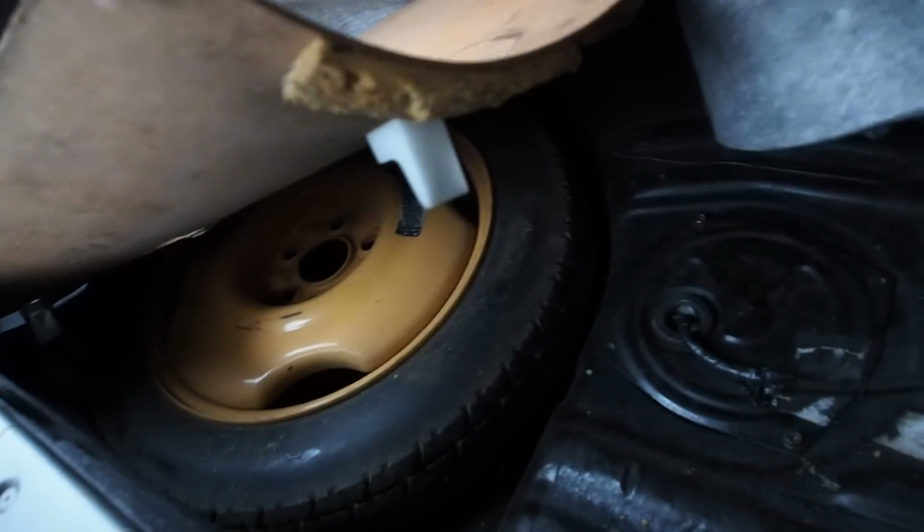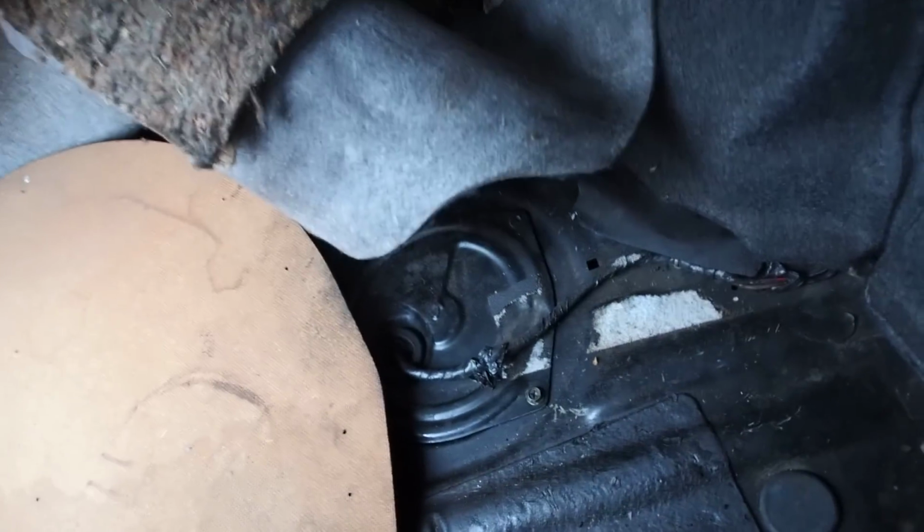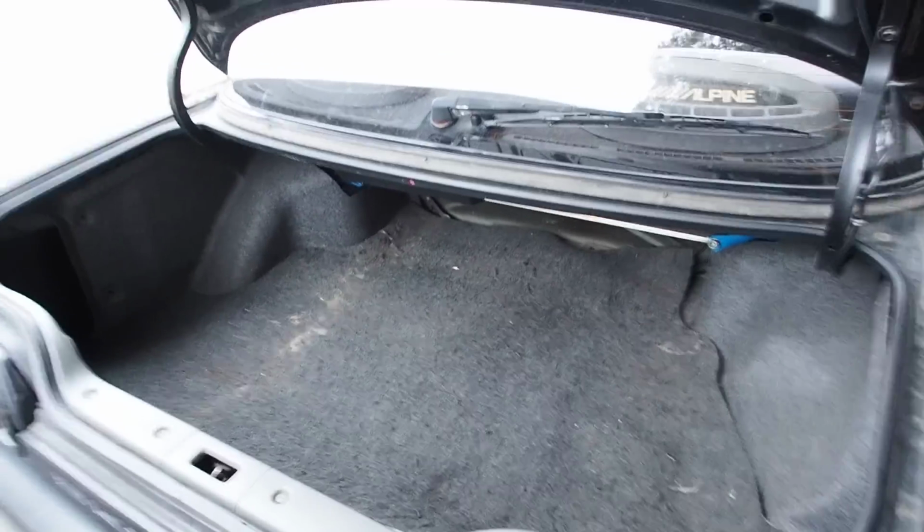Open up the hood. I did pop the hood. That's weird. Okay, carpet's all tied up. Spare tires under there, and you have a little bit of warping in this piece. Oh, I can't do that with the one hand. There we go. Okay, Cusco strut tower bar in the back there. And let's move this carpet back into place. That looks better. Still a little bit wonky. Okay, we'll close that.